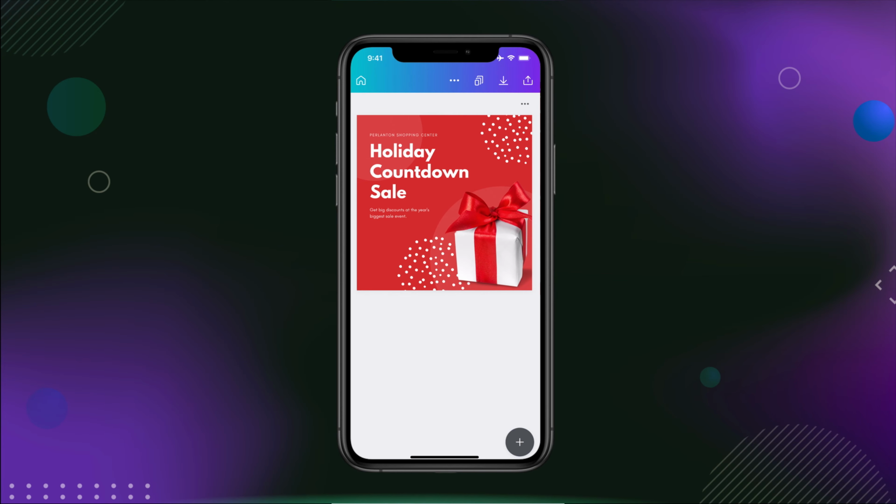So it's being a bit weird. Canva, what are you doing to me on a live stream? So if I wanted to create, let's just say a second, I like this design so much, I want a second page of it, but I want to change the text. You can do that as well.